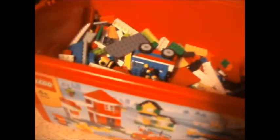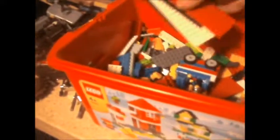Here we go. We've got a box of Lego for £10 as well. Sticker said it was all sorted, so there was no Mega Blocks in it. I don't really want the 2x bricks in here, but I just got it for the plates, really. And the weird looking car. Actually, I had to pay for that separately, because that was on the table. So that was an extra £2.50. So just over £20, I spent.